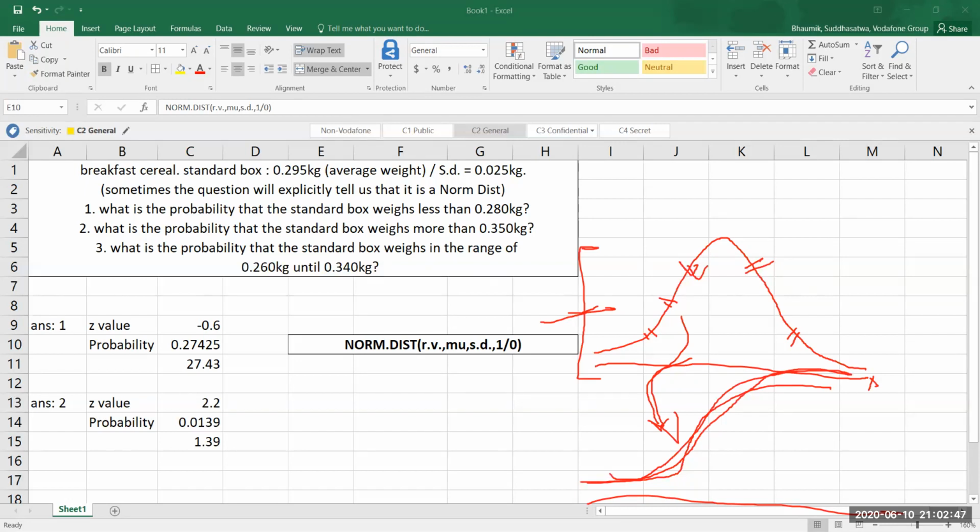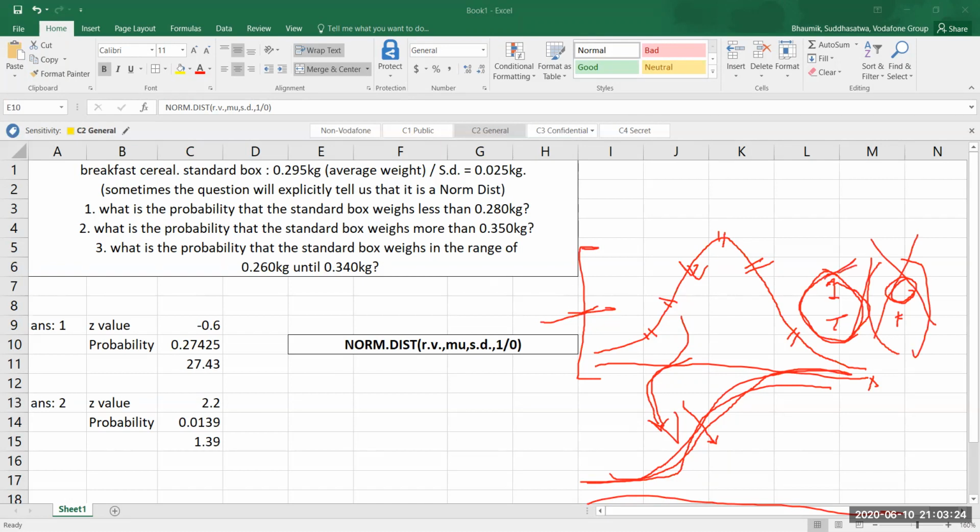If that is the case, then I'm going to use that last value equal to 1. Else I'm going to use the last value equal to 0, or I can use true, or I can use false. In many cases, this is what I'm going to use. What is the reason why I'm going to use this? Because in the ideal condition, if you've already figured out that this distribution is actually normal, then it must have a CDF, and hence Excel prefers using this. And that is the reason why in industry we seldom use this. We use this and do the manipulation.